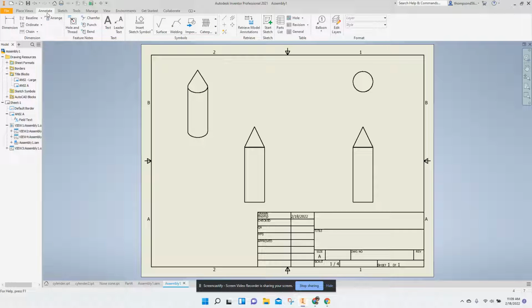Now, before you move on from this, make sure that you add your dimension lines using Annotate. So if you go up to the Annotate tab, you're going to click on Dimension. And remember, you want to dimension in at least 2 directions. On the front, top, and side view, we do not dimension this view over here, the oblique view. And when you're dimensioning, notice when you have the line, you're dimensioning the whole line. And I should mention this little circle with the line through it, that's called the phi.